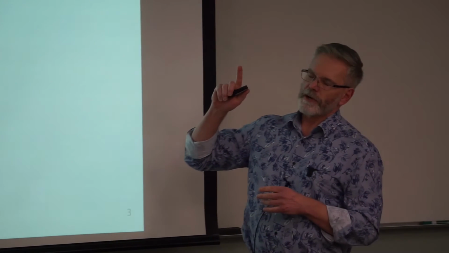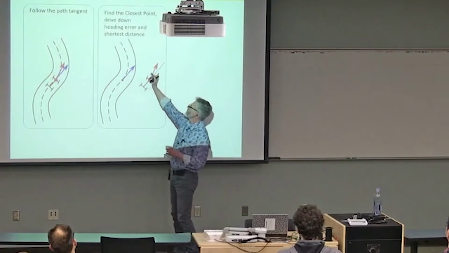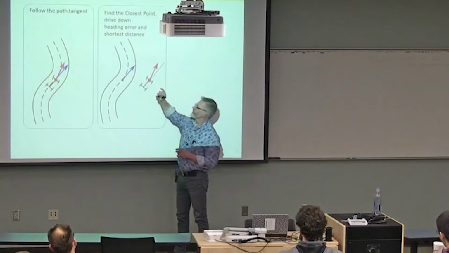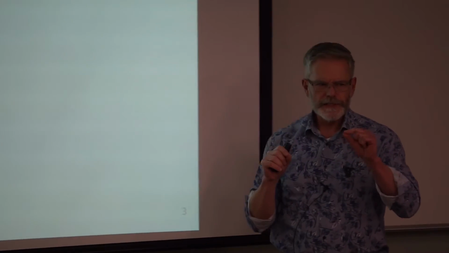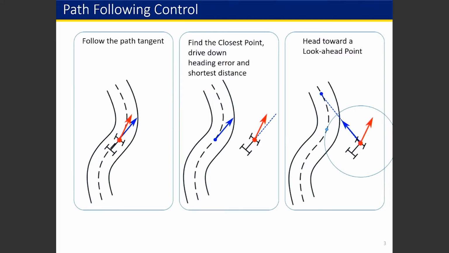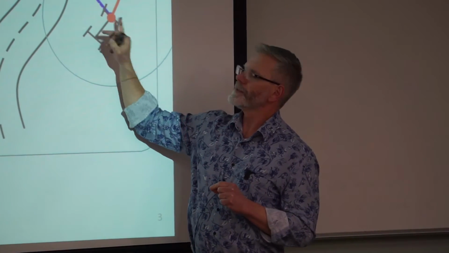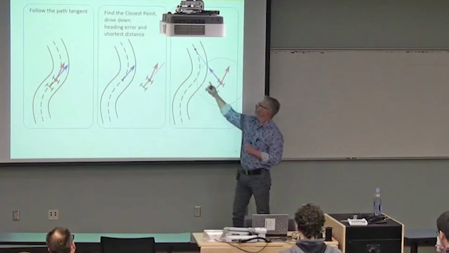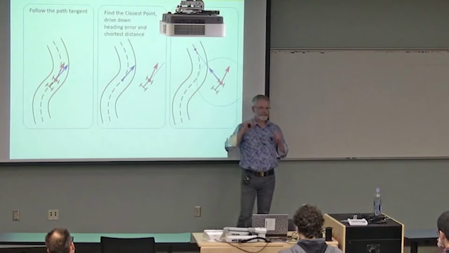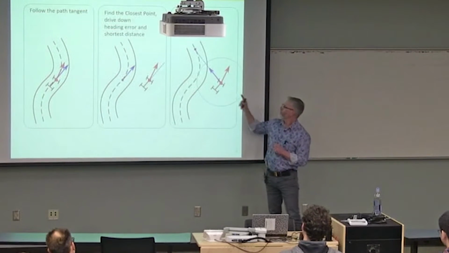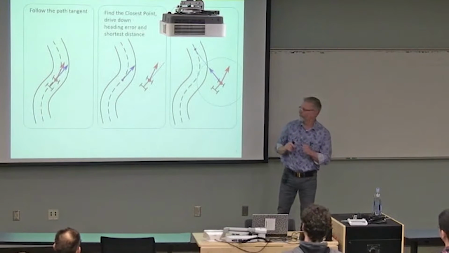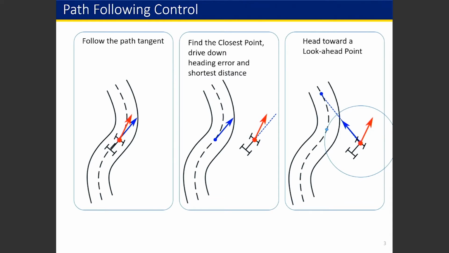We could say you want to drive down the heading error, which I've indicated here, not labeled, and also maybe the shortest distance to the path. One very common way to do this is to use a look-ahead distance. I might find the closest point to my path by, say, just expanding a radius around some point on the vehicle, and then going a certain path length ahead on the road, and then direct my wheels to that look-ahead point on the road. This is very common control. I am not going to adopt it here. I'm going to try to come up with something better. This has faults. I'm not going to go into what they are.